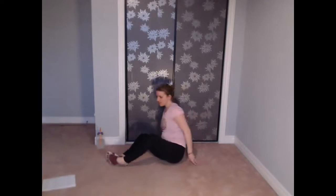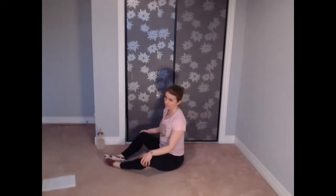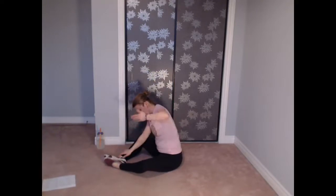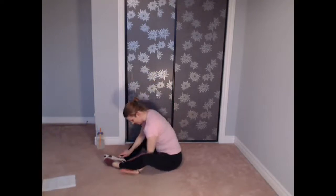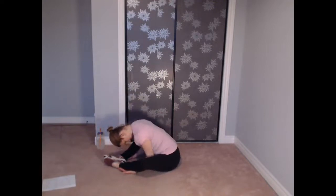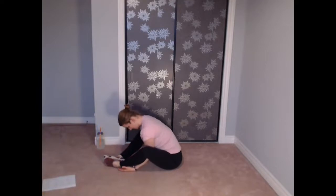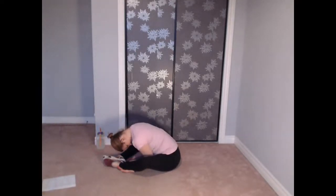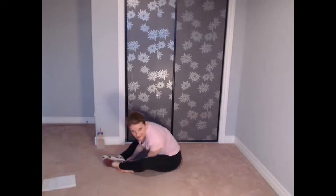And this is actually often called tortoise pose rather than butterfly. And we can round our backs like a tortoise. It's often done with the hands underneath the legs. We can tuck the chin. We can let gravity do the work here.